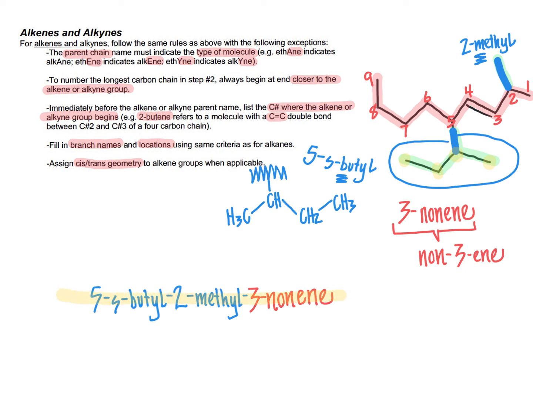Now, as I mentioned, in a future unit we will get into some of the issues with the geometry of these molecules, where we'll be able to describe the carbon-carbon double bond as being a cis bond or a trans bond, which some of that terminology is analogous to how fats are described as trans fats or as cis fats. And we will get into that in a later segment where we focus exclusively on that cis-trans geometry.